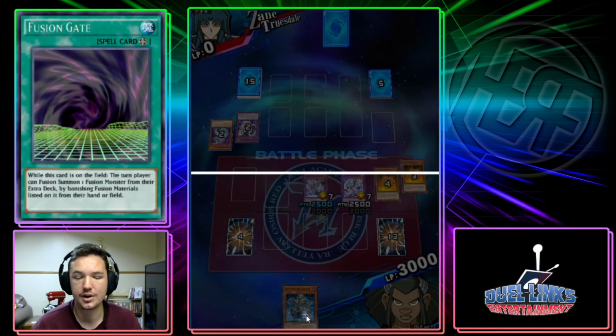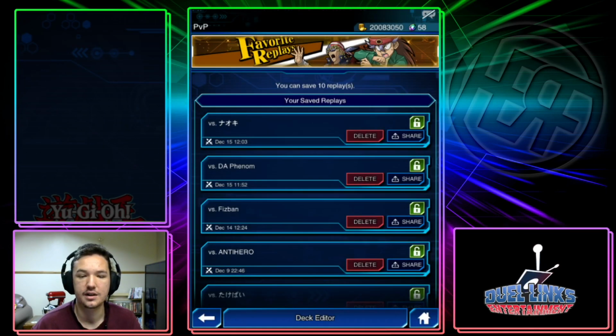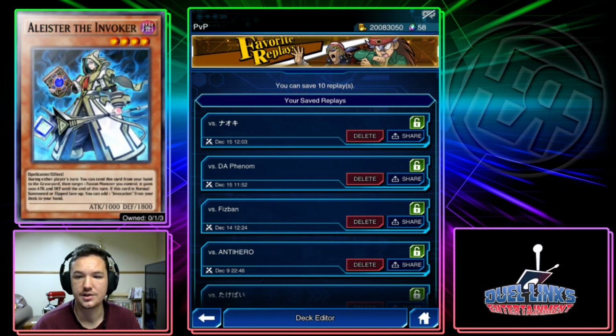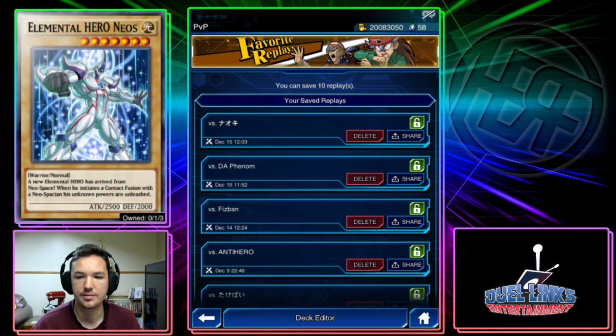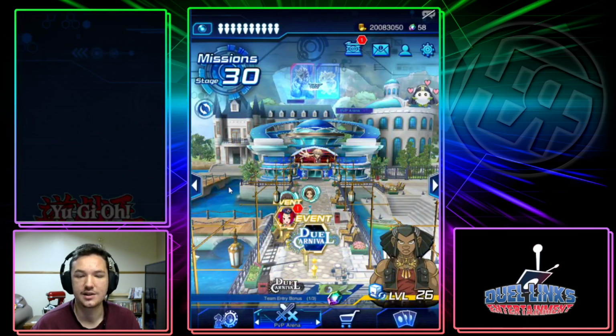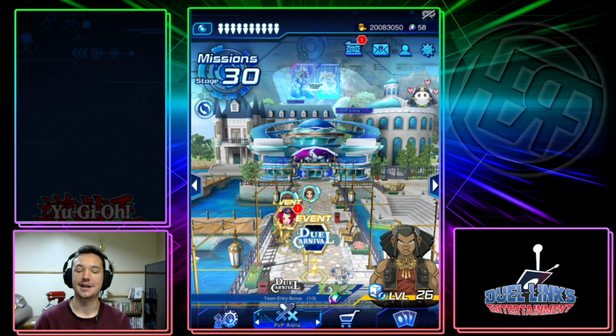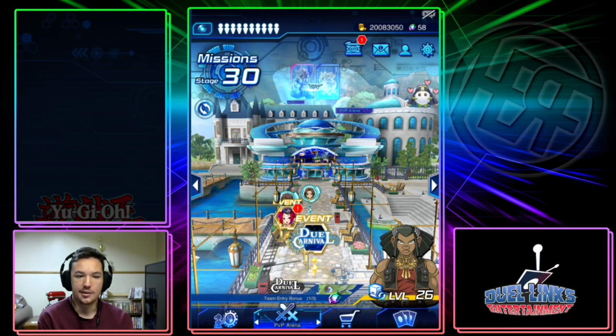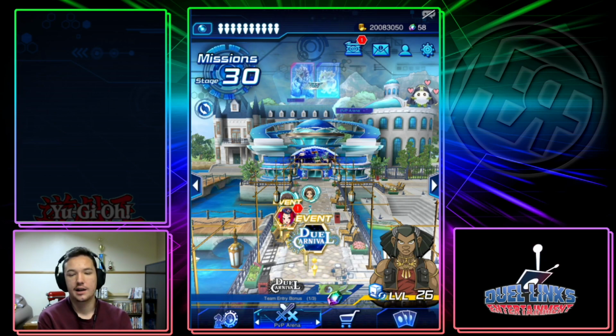So that's a pretty basic guide on how to play the deck. I mean, the deck pretty much plays itself. You just normal summon Winda or Alistair and just use your traps for meaningful negates, and that's pretty much all you need to do. I don't know how much more to explain about the deck, but basically, I do expect this skill to be hit. The deck will be fine if the skill gets hit.